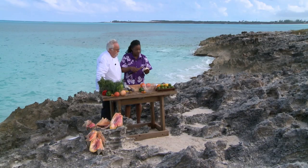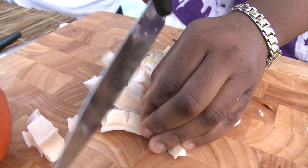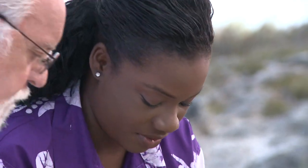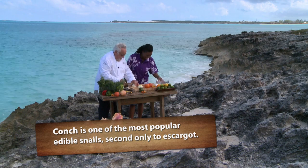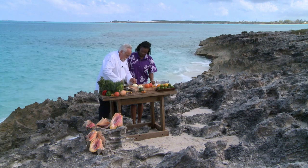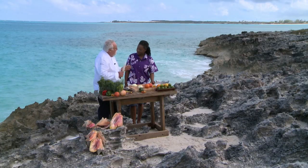Now you chop the conch up into bigger pieces — bigger pieces means more flavor, definitely more conch. I need you to help me with the onion. Put everything in a bowl and dice the onion. Very fine dice, no big chunks. I was so lucky to get a couple of Exuma onions, because Exuma onions are some of the sweetest in the world — bigger and sweeter. They're better than Maui, better than Vidalia, better than Oso. The flavor is just really great.